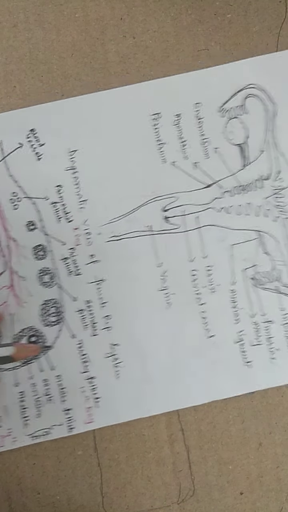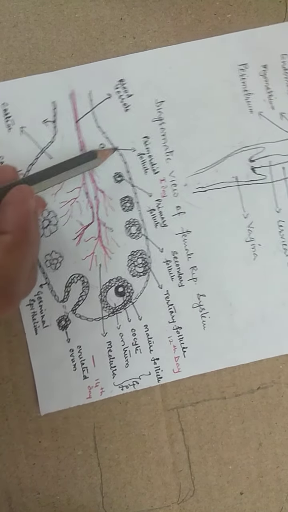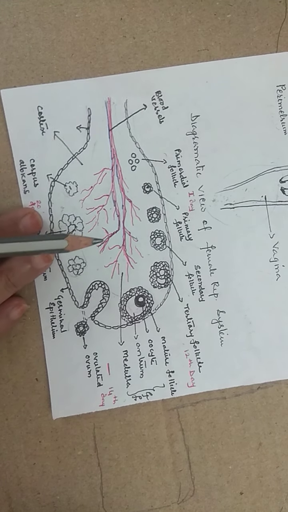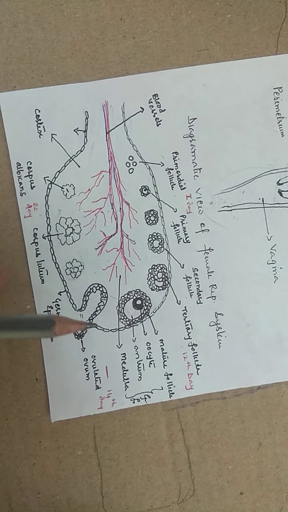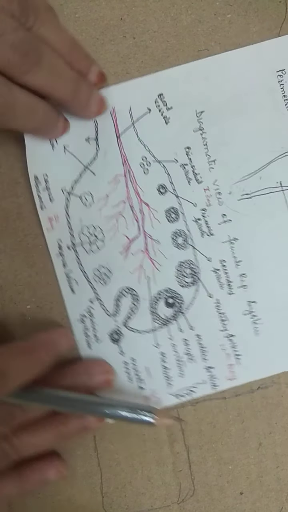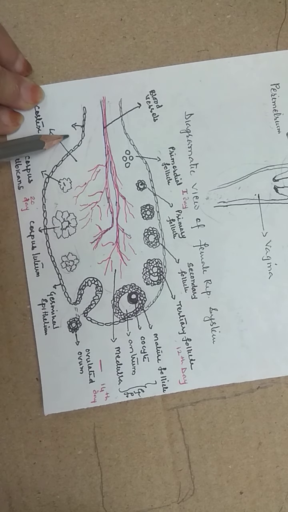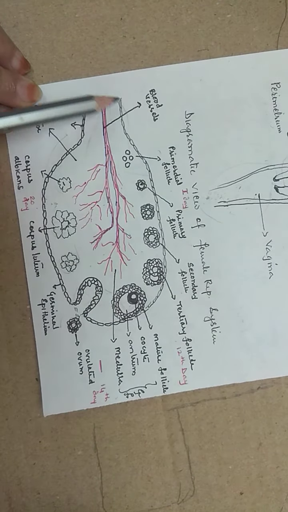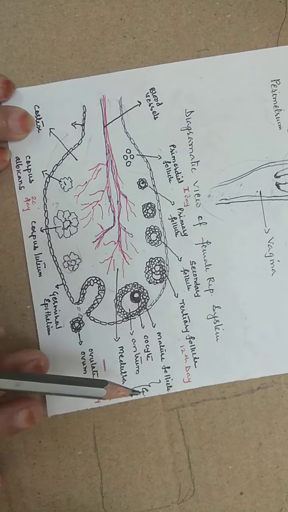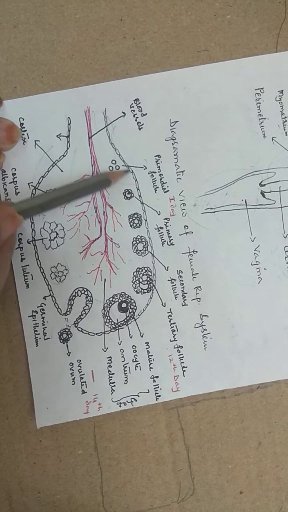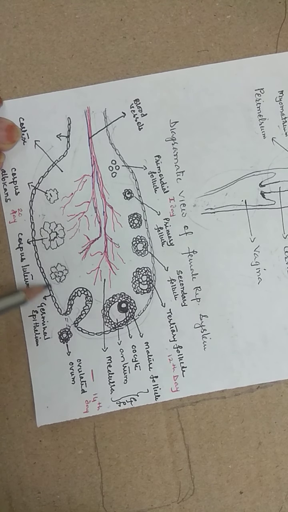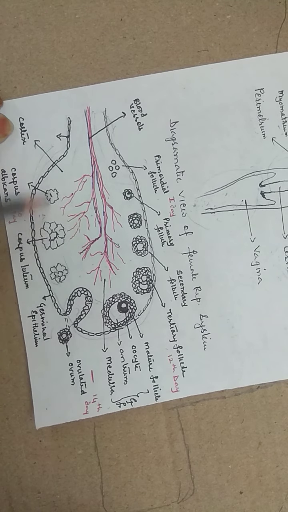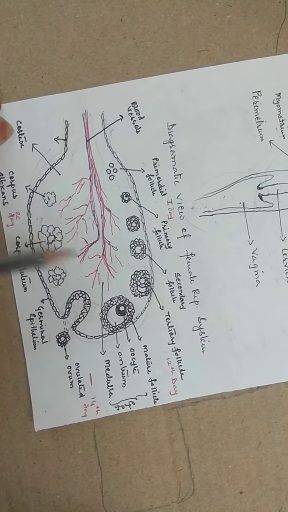Now we'll see the internal structure of the ovary, which is also called histology. I am not going into detail, students. You will have to read the book also. Now you can see the shape of the ovary. It is oval. See here, I have just taken a section of this side. This ovary is covered by a thin germinal epithelium. This layer you can see is the germinal epithelium layer. Inside it is enclosing the stroma. Whatever is inside is called the stroma.